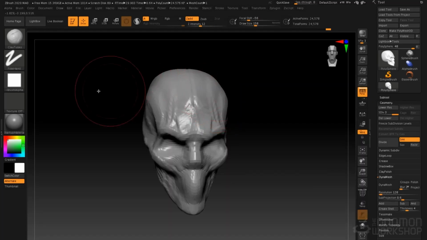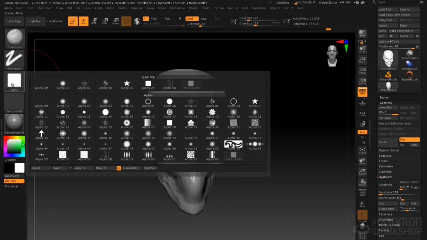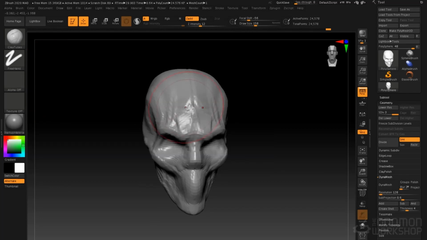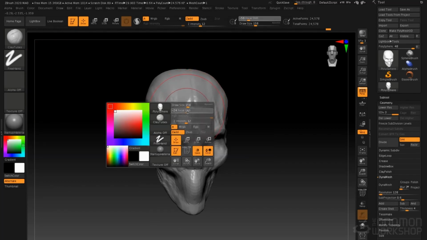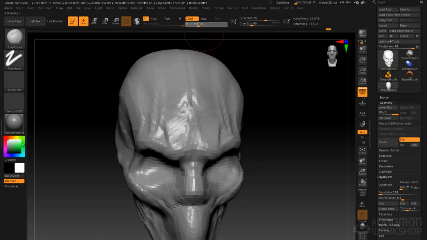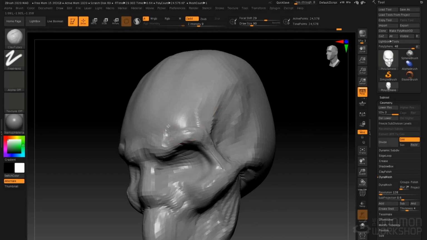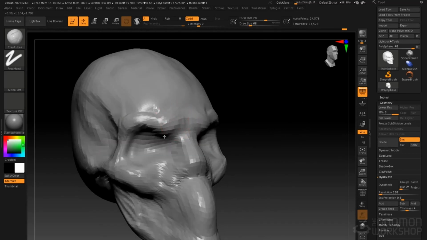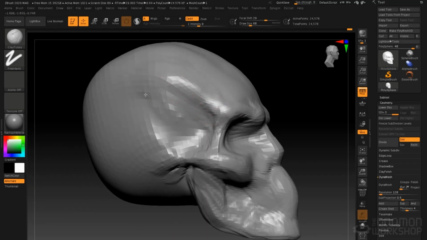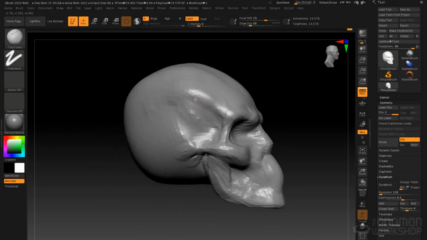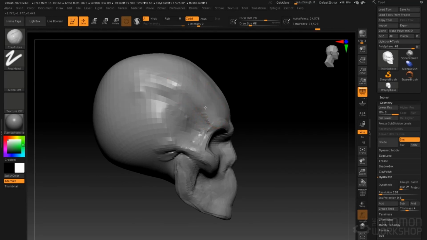Now I'm going to go back to my clay tubes brush, and I'm going to turn off the alpha now. I'm going to click in the alpha menu here, and I'm going to select alpha off. I'm going to take my focal shift and turn that down. Now this is going to make a much more subtle brush. Watch what happens now when I build up with the brush. You see how it's very subtle and smooth? It's still a sketchy kind of brush, but it gets rid of that sort of noisy look that I wanted at the very beginning. I think that that's a very nice thing to have when you're first sketching in your character. It helps keep you loose and gestural, and you don't feel like you're already in the last stages of your model.